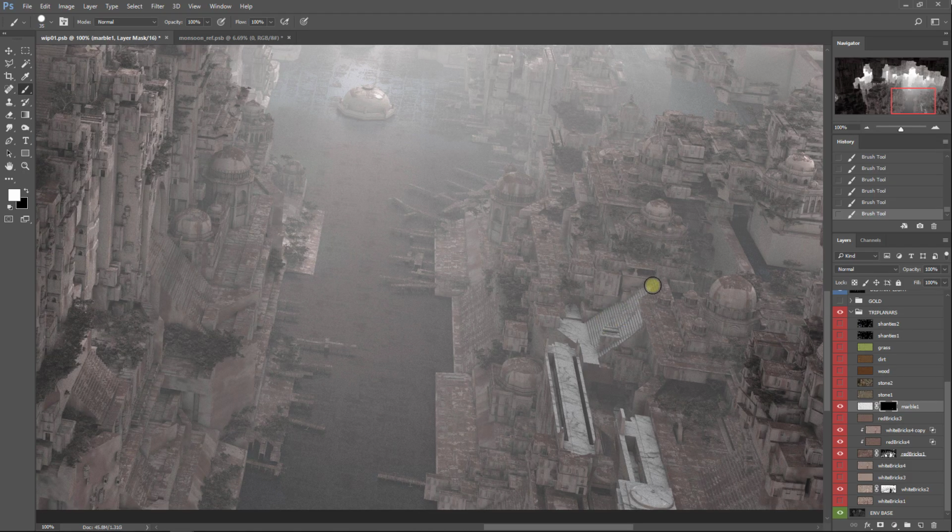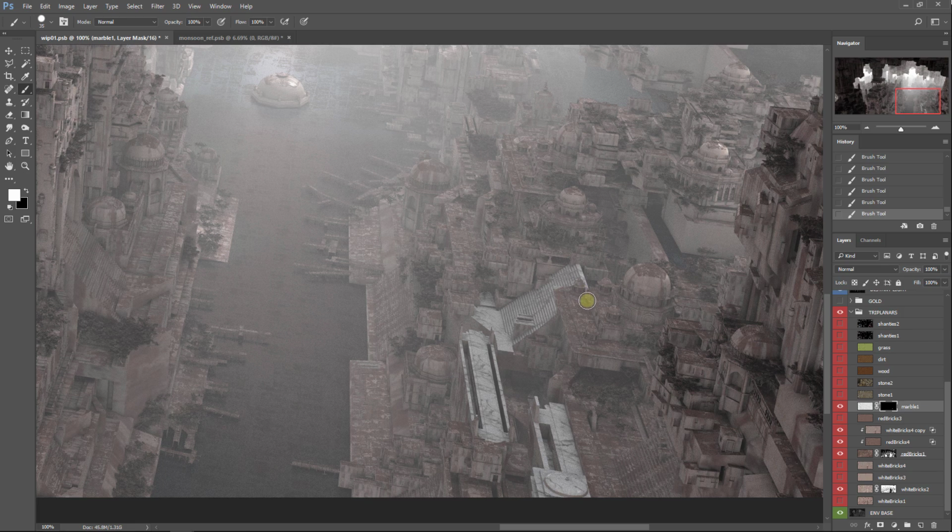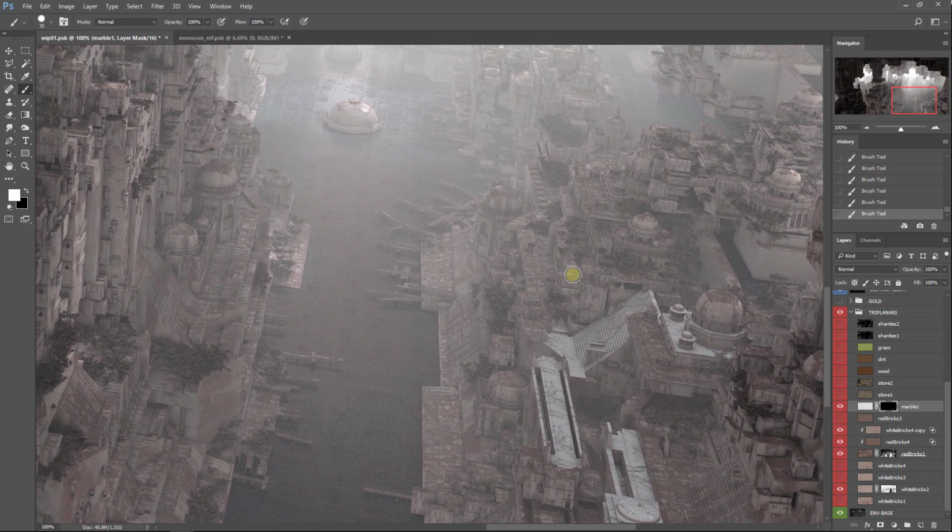So yeah, we can do all this. And I'm really just aiming to highlight certain elements that I think are interesting and would do a good job of briefly grabbing the viewer's attention and shifting their line of sight to where I want it. Okay, here as well maybe.